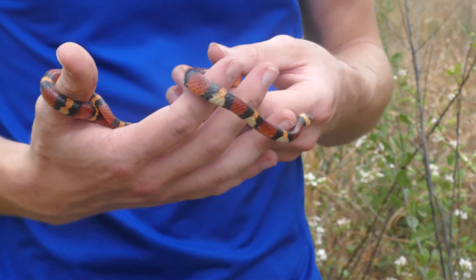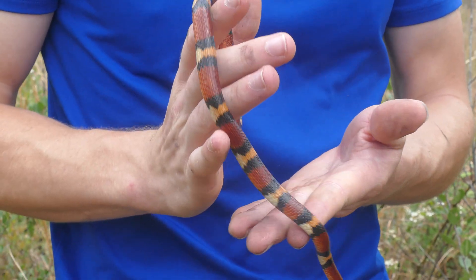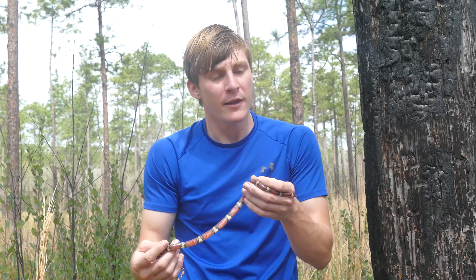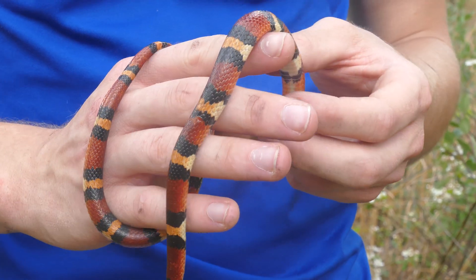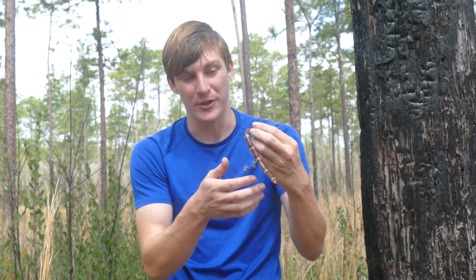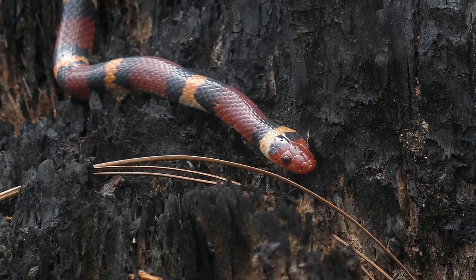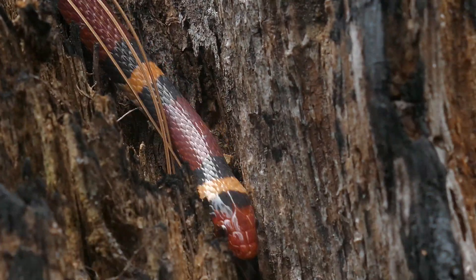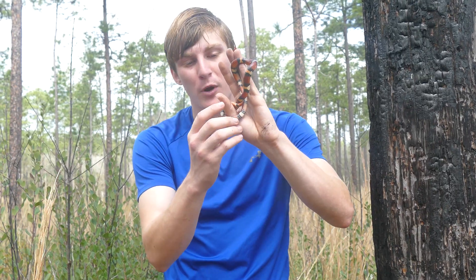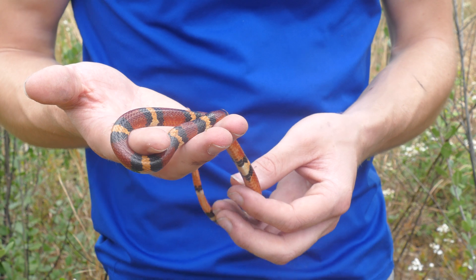The reason we don't realize that is obviously we don't see like other predators do. I would have to imagine that this is a very different looking animal to them than what we see, and that's very interesting — we're still learning so much about these animals. There's still a lot we don't know, because we look at this bright red coloration and naturally think, well, it's bright red because it's dangerous, or it's warning us, and if it's not then it must be faking it. But there's probably a much more in-depth explanation for why these snakes are this color — there's probably a really good reason this is a great look for this animal.